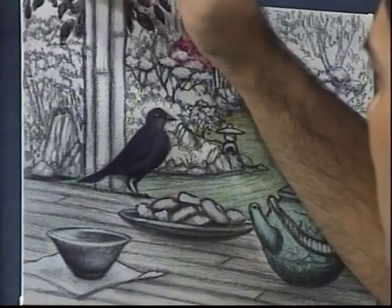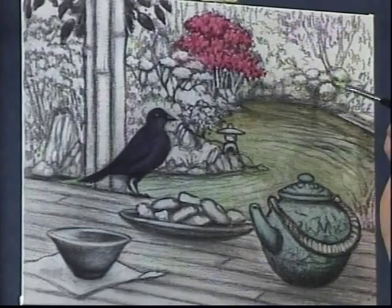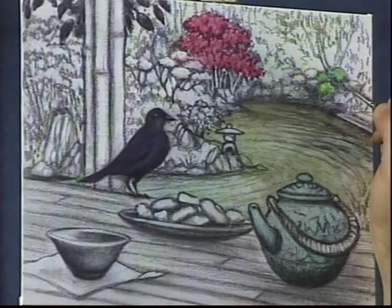Okay. All right, so those are the leaves that are there in that bamboo. And we're gonna continue with some green. We need some green. But that green has to be more bluish, because that's how the plant looks. It has a bluish tone to it. A bluish tone of green.